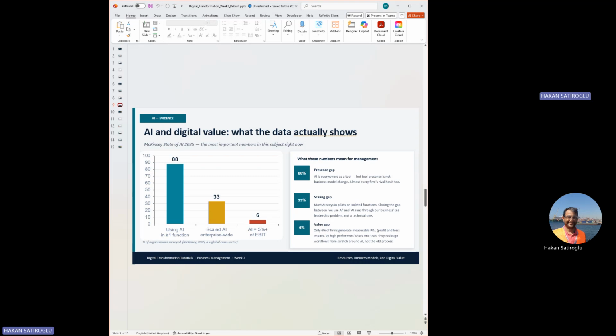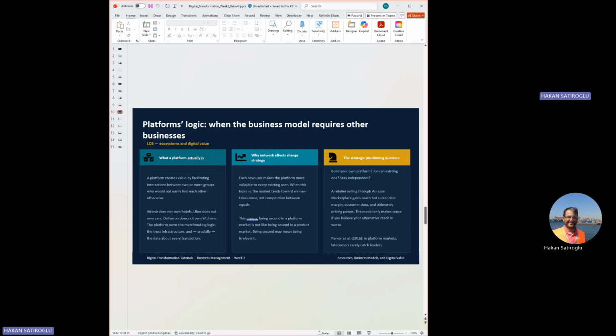When you implement AI, you need to redesign the work. You need to think about your leadership, how it's going to coordinate the organization and connect AI used to actual commercial outcome. So I think this is what we learned from McKinsey's research in this slide.